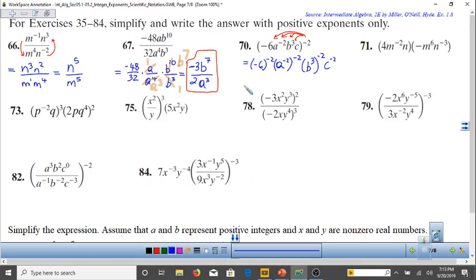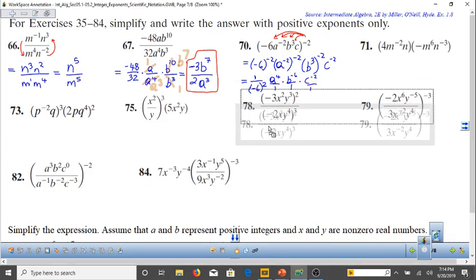And negative 6 to the power negative 2 is 1 over negative 6 squared. And if I multiply the exponents for a to the negative 2, a to the negative 2, that gives me a to the positive 4, which I'll write over 1 because it's in the numerator, and then times b to the negative 6, which I'll write over 1, times c to the negative 2, still over 1.